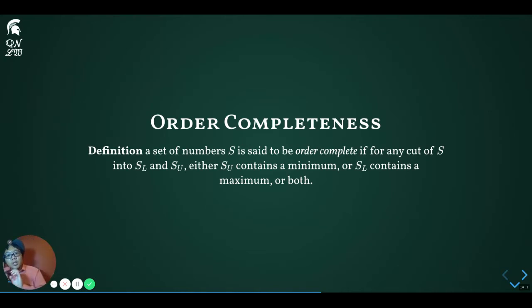Now, in the intuition on the previous slides, we talked about how for a continuum, we expect exactly one out of the two sets to contain an endpoint, but not both. But recall that the situation of both having an endpoint describes there being a gap between the numbers, not that there is a missing number. We want the concept of completeness to capture only whether there would be missing numbers or not.